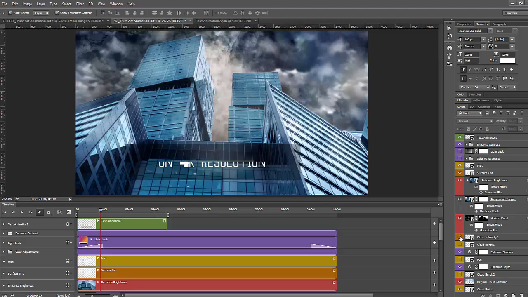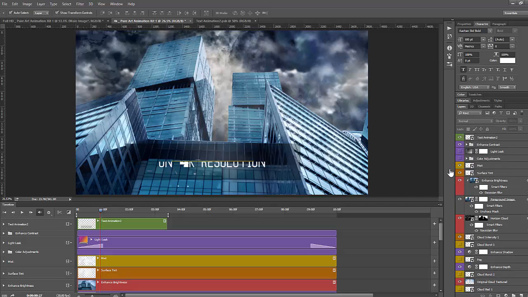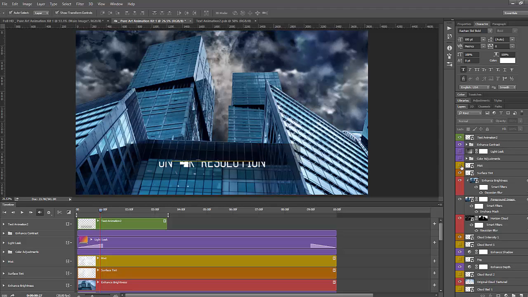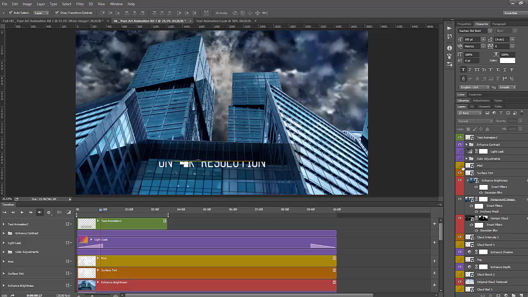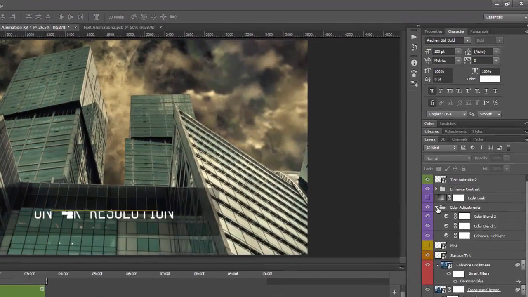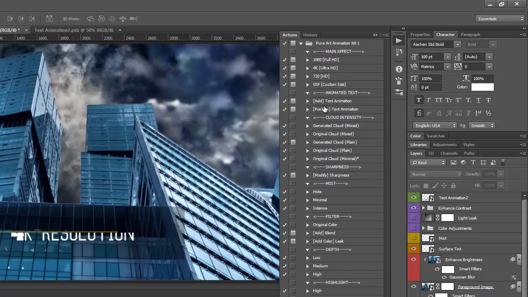Okay, so I'll fully lay it here, and minimize all the clouds. Have the fog on. Then you can use the sub action and modify the things you want to modify.